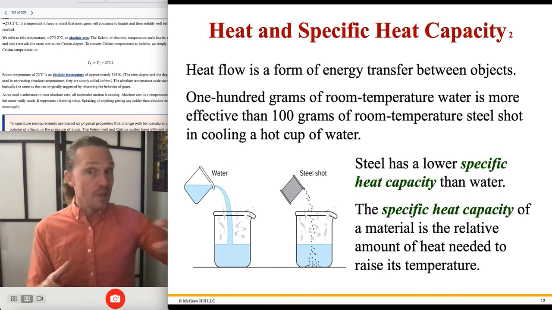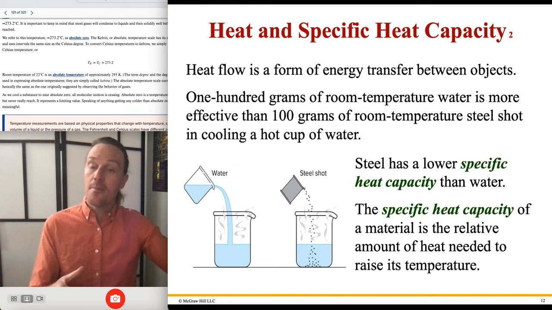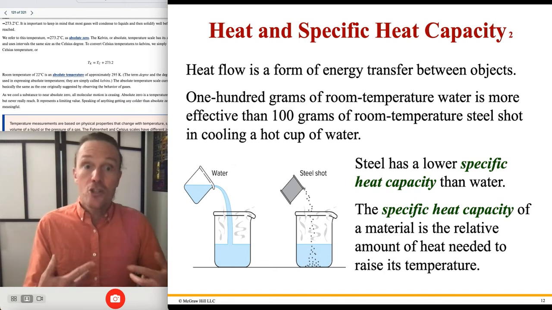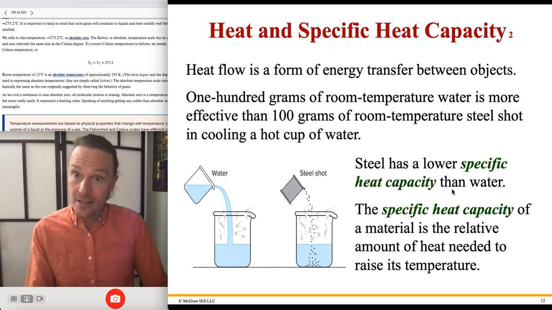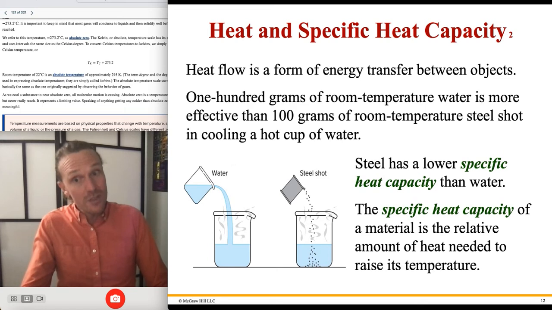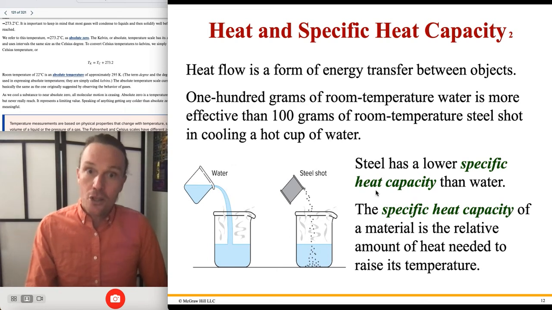That means that essentially it has a certain amount of potential, right? So a certain amount of energy that can come out of it, and it can only give out as much energy as it took to heat it up. So since the steel was easy to heat up, we say that it had a lower specific heat capacity, okay? It took less energy to heat it up, which means it holds less energy, so it can't deliver as much energy, right? It's only mildly going to affect it, in this case, cool it down.